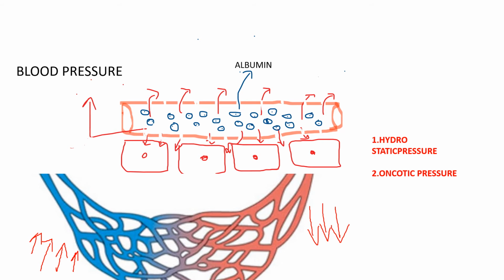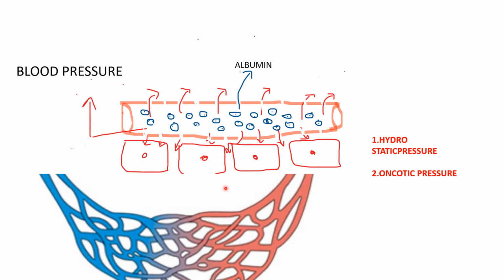Okay. So I'm talking about the oncotic pressure, that is pushing up, still there will be some amount of fluid that will remain in the interstitial space. What happened to that fluid? The amount of fluid that remains after the oncotic pressure pushes back into the bloodstream will enter or drain into the lymphatic system, and this will again join the circulation. So there will be no fluid accumulated in between the cells, that is the interstitial space. So you cannot see any fluid in the normal case.